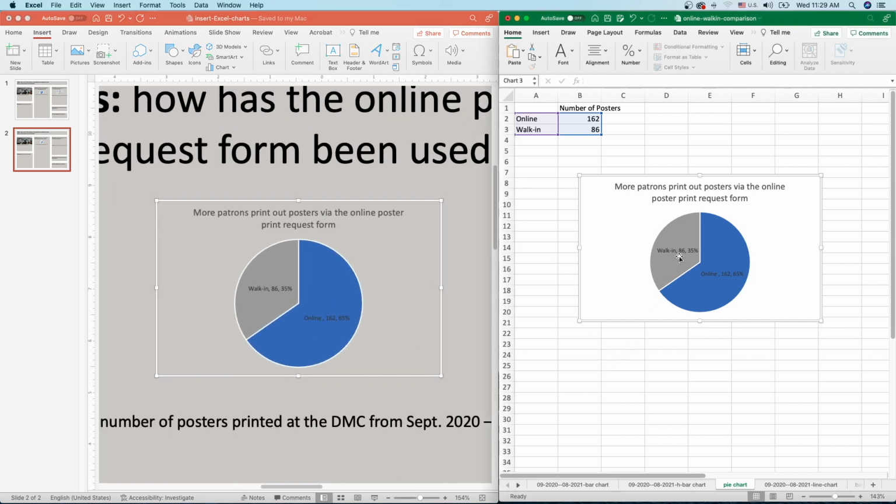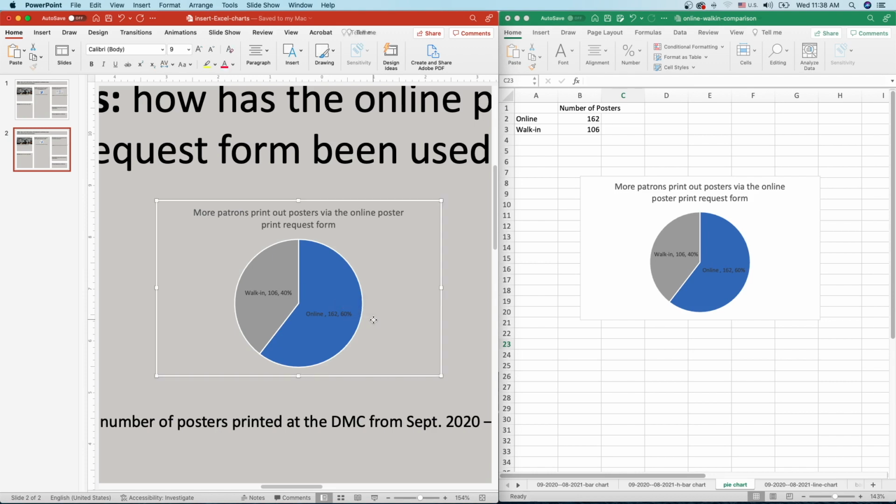Back to Excel, if I change the data, say walk-in is 106, you will see the data is changed in the pie chart in Excel. It's instantly changed in the pie chart in PowerPoint as well.